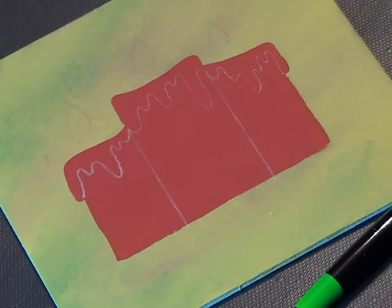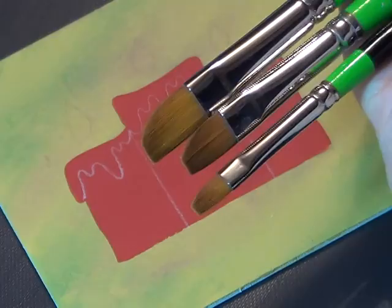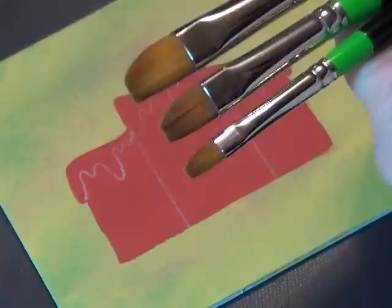Okay, we're going to start shading on our candles. We're going to use antique maroon. You can use an angle brush or a flat brush, whichever you like the best. I love these brushes. These are the curved flat brushes, and they are wonderful brushes for floating, especially for people who have difficulty in floating.